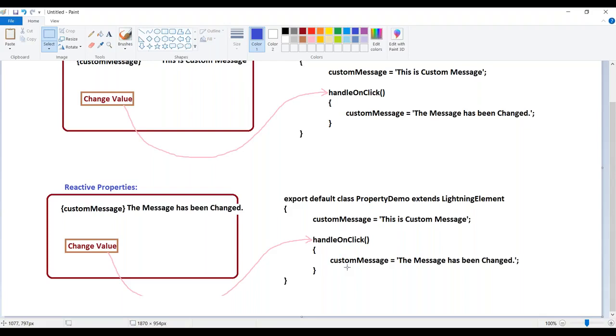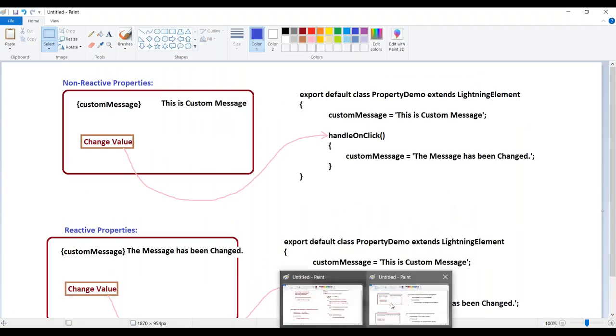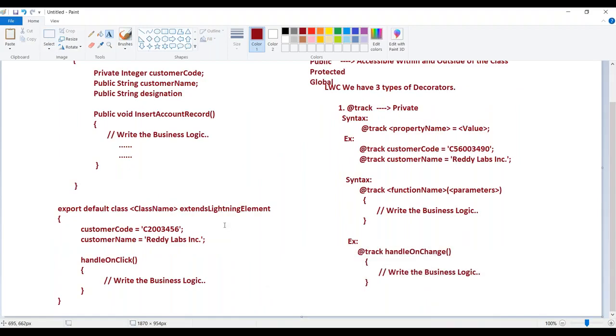When it comes to properties, by default, each and every property you define is a reactive property in Lightning Web Components. Before the Spring 20 release we had reactive and non-reactive properties. But from the Spring 20 release onwards, every property is reactive by default, whether it is a track property or a normal property.